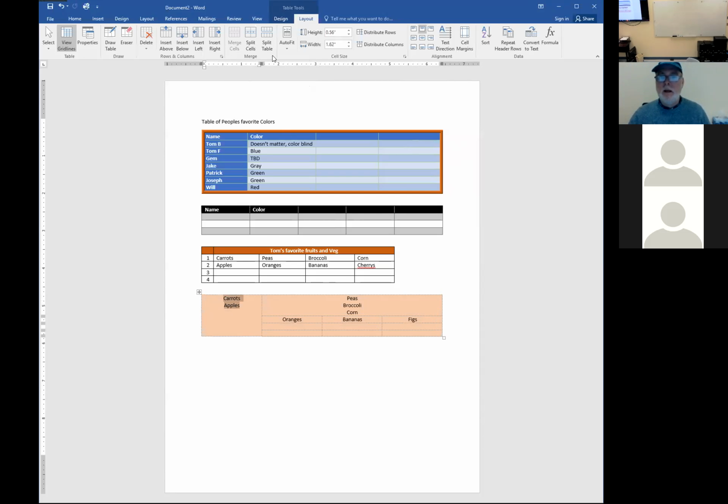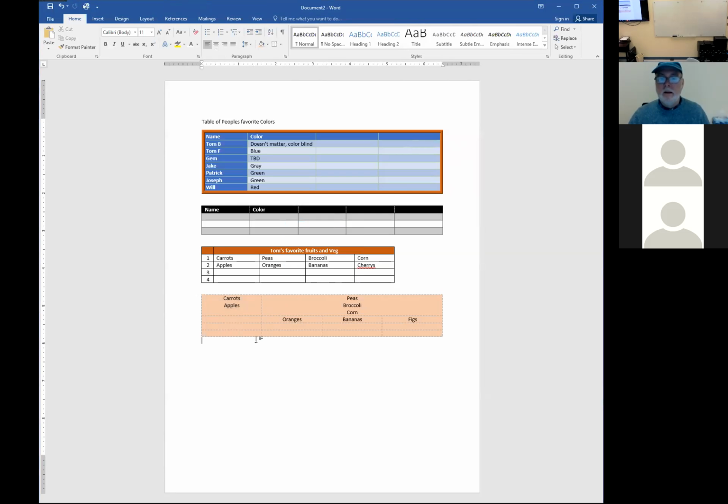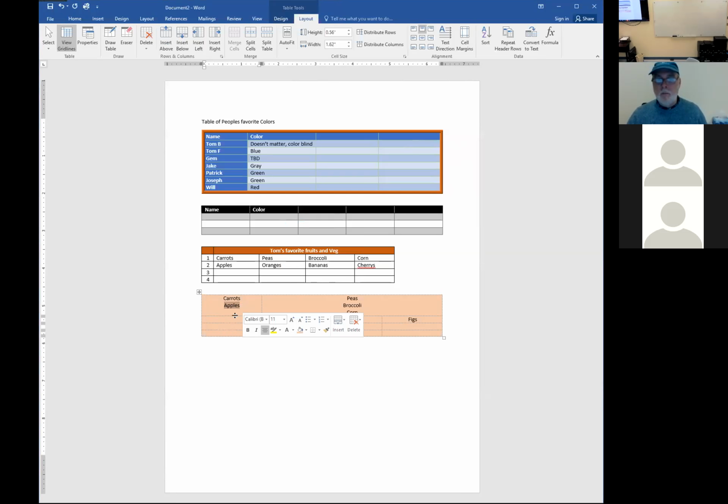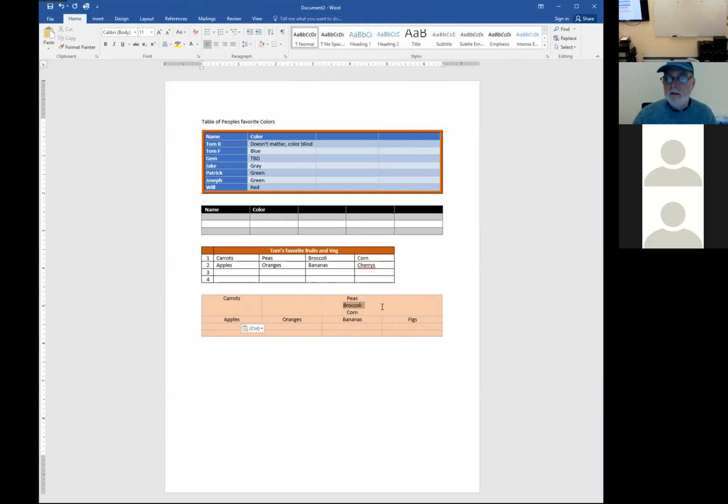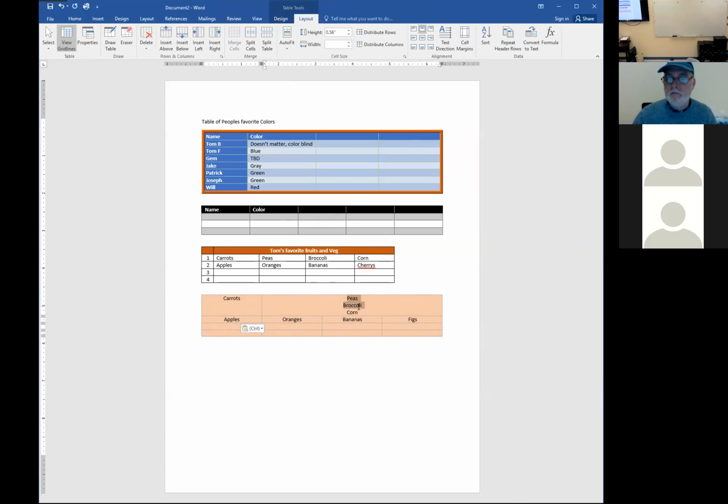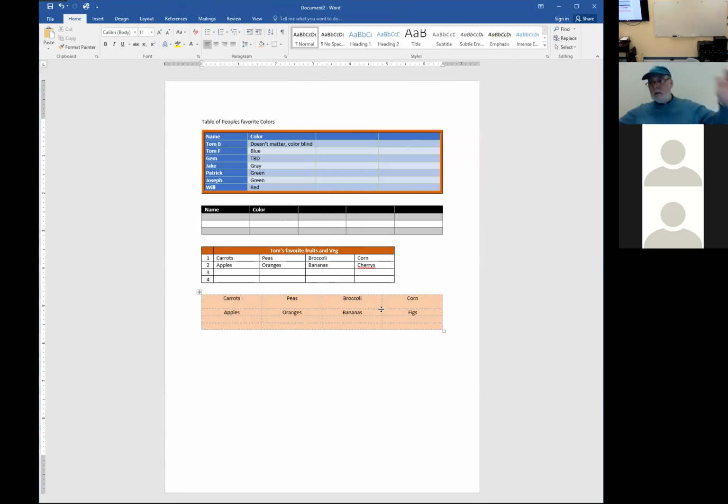Now the question is, what happens if we unmerge it? Split: the number of columns, one. Was it 4 you had? Rows is 4. Ah, see, but it put apples in the second one. So we'd have to cut it and paste it back where it belongs. Same thing goes here. If we unmerge this, split it, 3 columns, 1 row, okay. See, now that one, it did. Don't ask me.